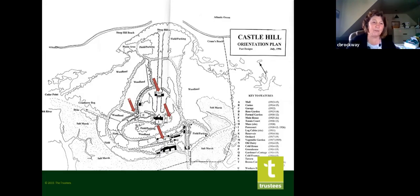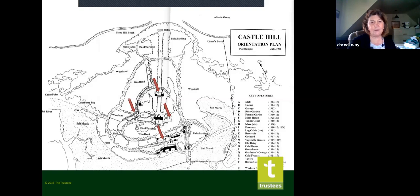Just so that you know his footprint on Castle Hill, all of these little arrows are pointing to the areas of the property that he designed. So the Grand Allée, which is this incredible piece of landscape architecture that everybody comments on when they come to the property, is his biggest work at Castle Hill. But here's the Rose Garden. Here's a maze that was put in later in the 19-teens. And then this is a beautiful Italian vegetable garden that sits behind this farmhouse that was at the bottom of the hill. So lots of Shurcliff influences here and a real transformation in many of the spaces that the family most loved here at the property.